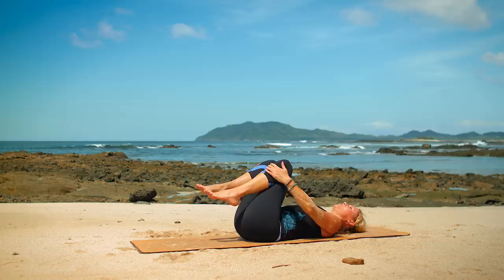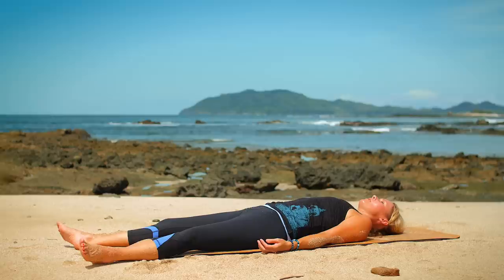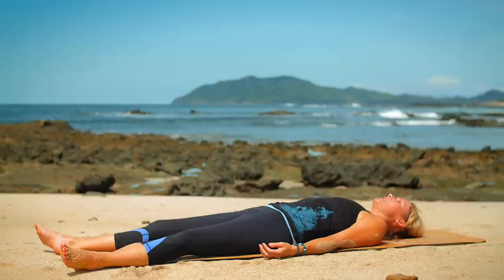Let's release to Shavasana. Extend your legs long, arms rest alongside your body, palms face up. Take a deep breath in. Let it go through your mouth. Come back to the natural rhythm of your breath. Let your body be heavy and relaxed.